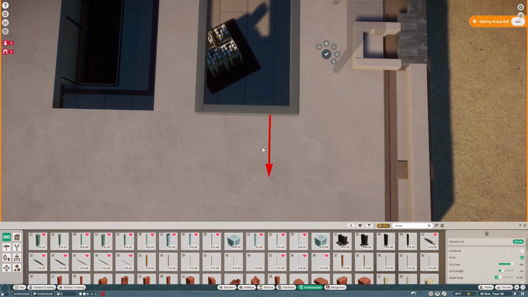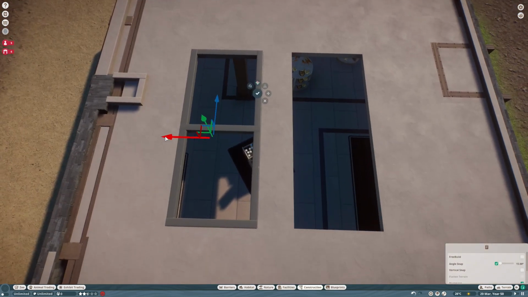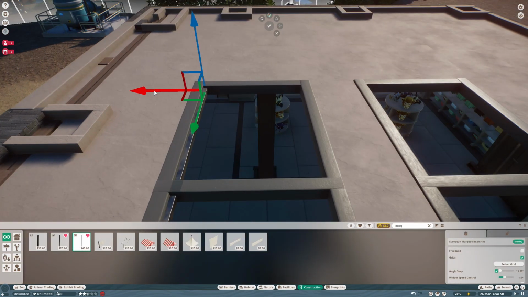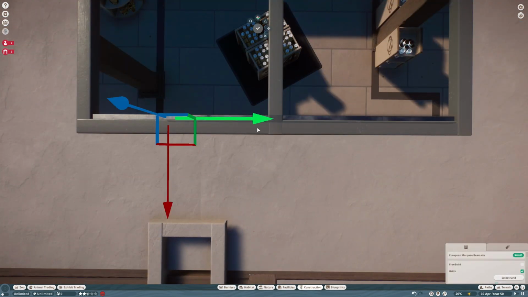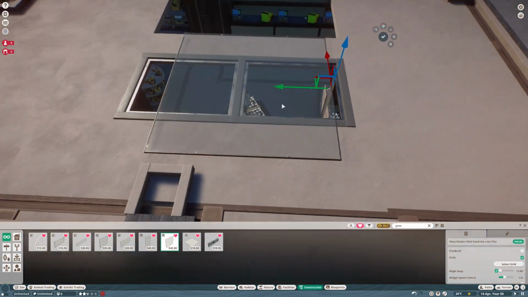So I ended up going with this sort of split design here, put a metal beam in the middle so it's 2 windows, and then duplicate that across and open one of the windows as well. Just a little bit of airing as well. And I think they look really nice.